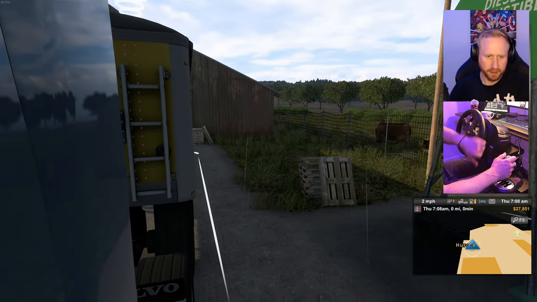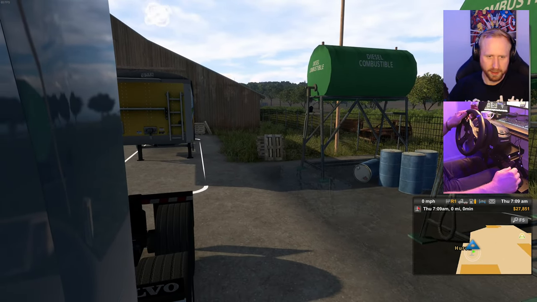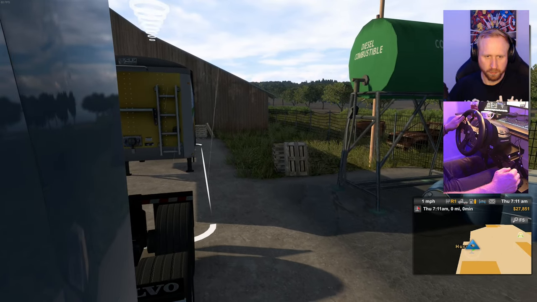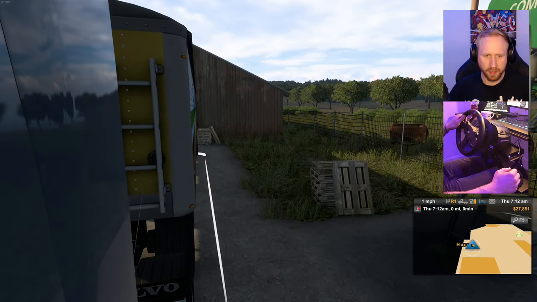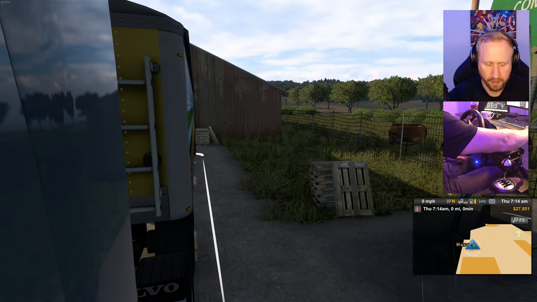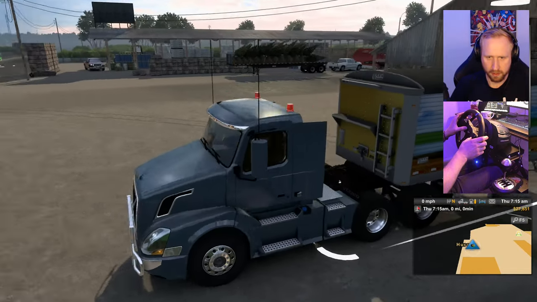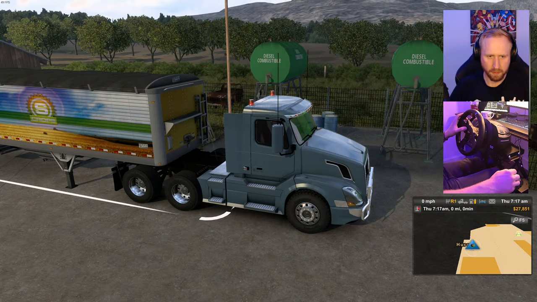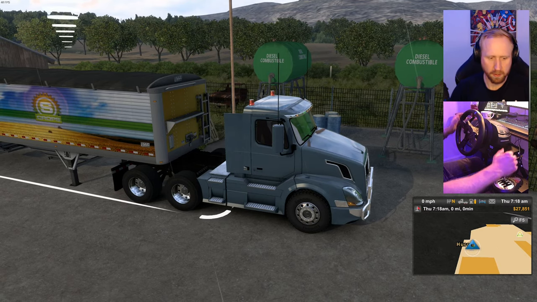Come on. I have the advanced coupling set up and it's definitely kicking my bottom at the moment. Surely has to be good, right? Oh, adjusting suspension. So is my suspension really a problem? Looks like it.